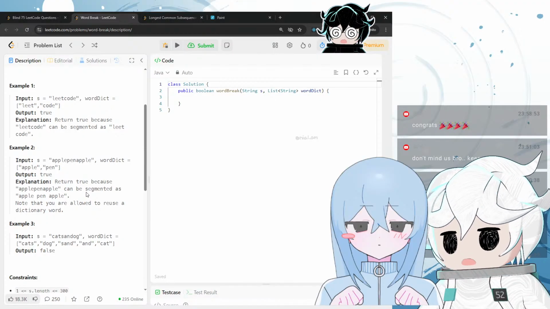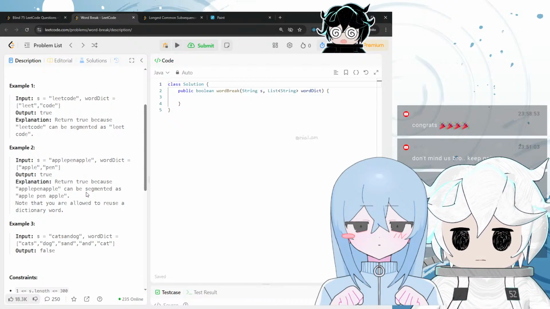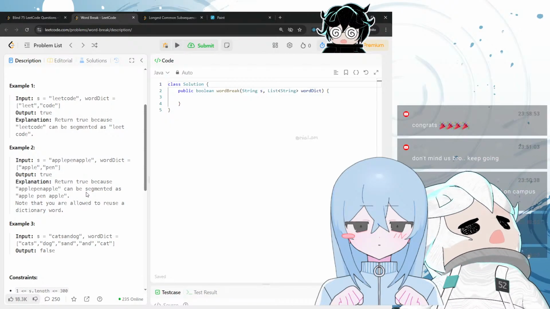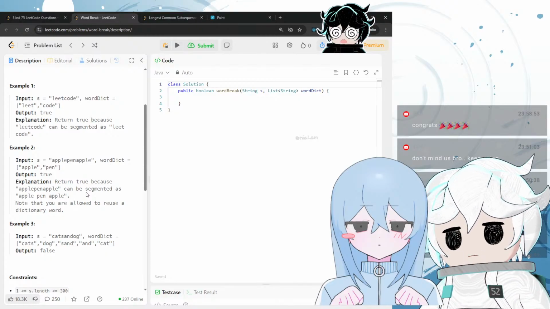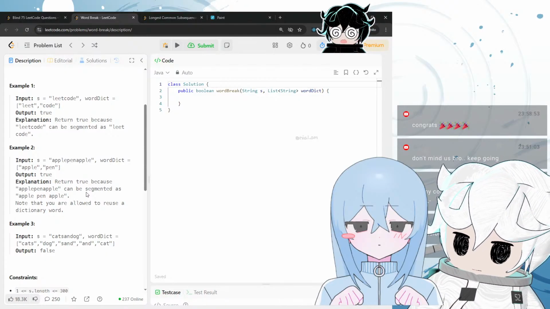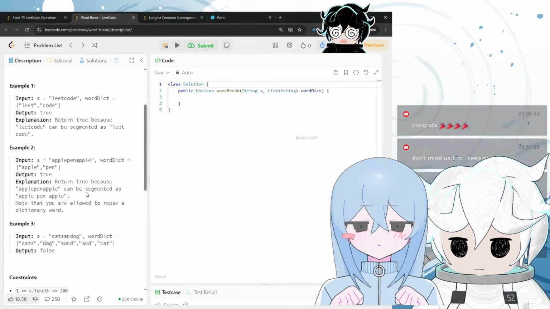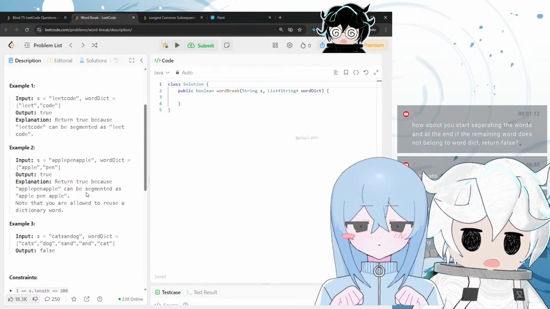Because if s is empty, then automatically you can form it. Wait, is it? If s is 0, then that's something, right? That's not false. I guess you could assume that nothing is in the dictionary. Oh, I'll think about this.